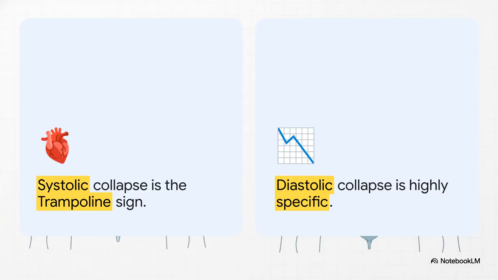Seeing this positive spine sign effectively diagnoses a hemothorax. Back to the heart. Spotting a dark ring of fluid, a pericardial effusion, is a big deal, but it isn't quite enough on its own. You have to figure out if that fluid is under so much pressure that it's actually crushing the heart. Watch for the trampoline sign, which is early right atrial systolic collapse. And if the right ventricle starts collapsing during diastole, that's highly specific. It means you're looking at true, life-threatening cardiac tamponade, and you need to intervene instantly.